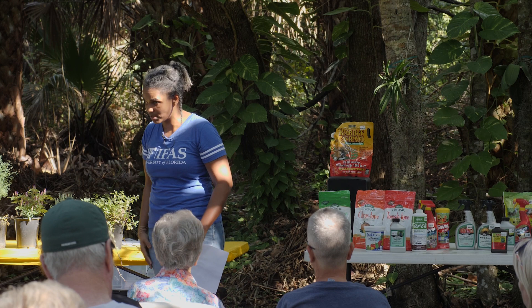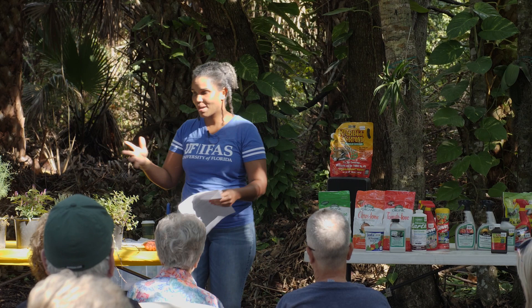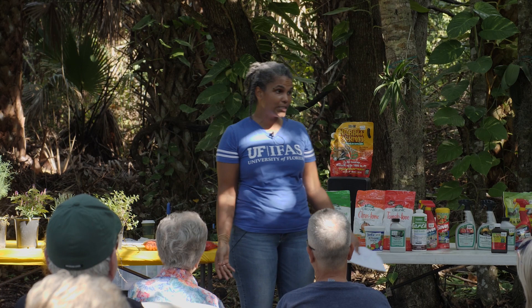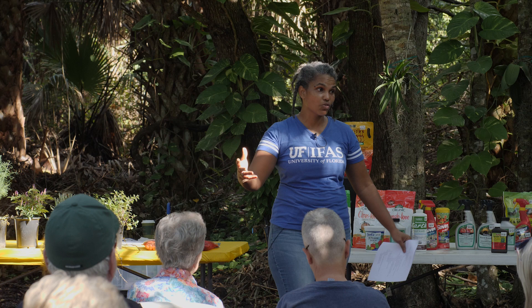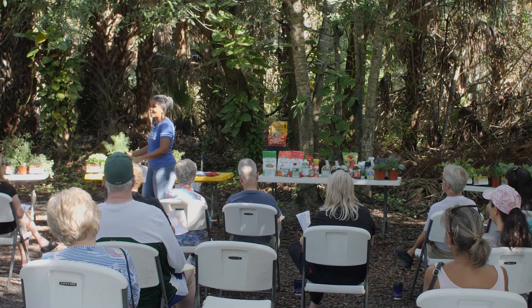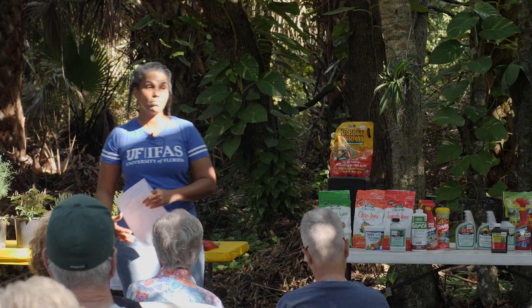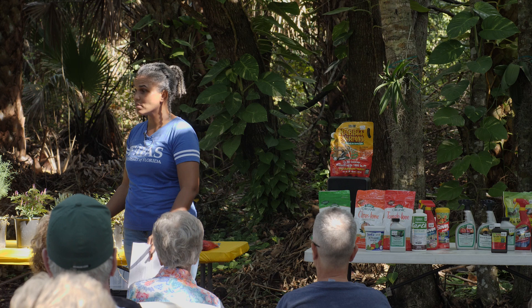Make sure you're planting away from competing roots. I wouldn't tell anyone to put a garden underneath their live oak tree. But if that's the only space you have and you're trying to grow in the ground, that might be an opportunity for a raised bed, or you might want to use pots because you don't want to fight with root systems.